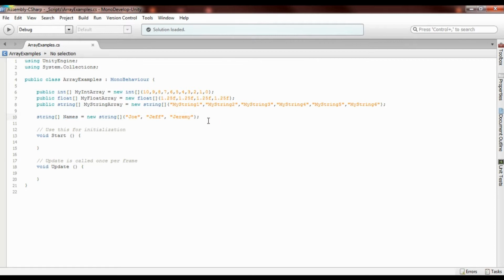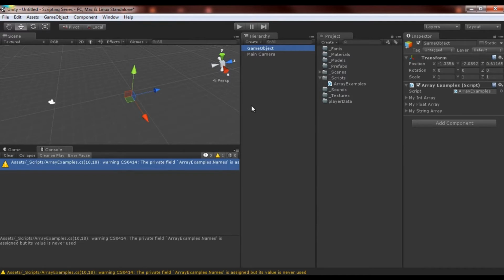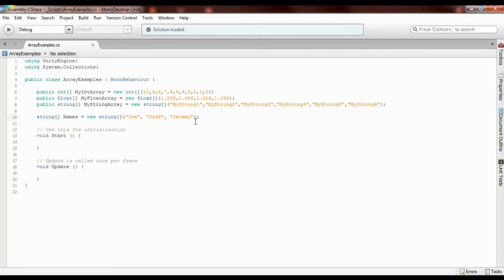So using private variables is a great way to stay organized in here, but also a great way to make sure that this stays the way that it is unless you say otherwise in the code. A good example is this name list. If we kept going with these names, we could create a lot more names, and we can have essentially a random name generator through that, if that makes any sense at all.